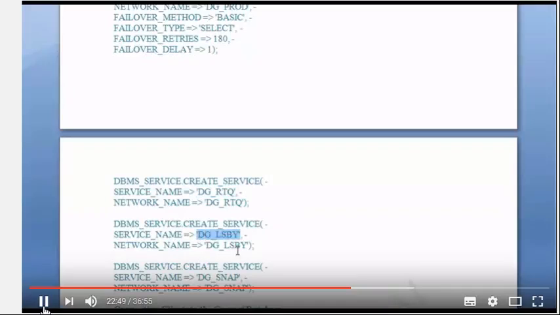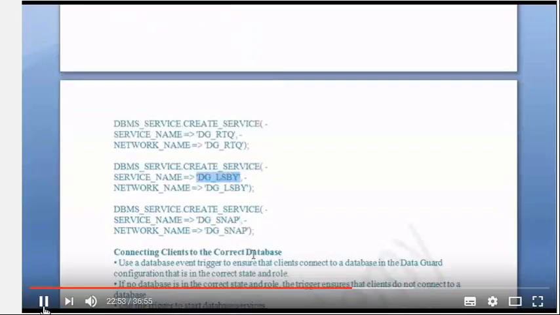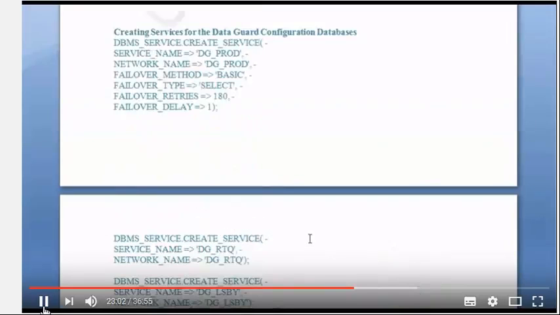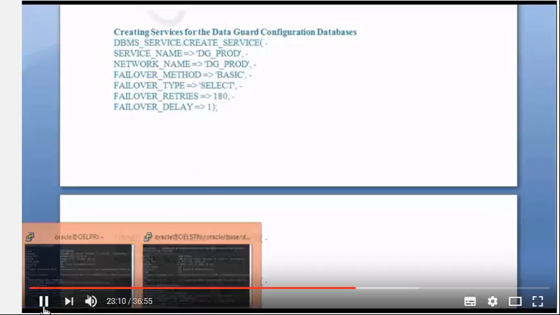I'm creating another service called lsby, which is for the logical standby environment, and another service called snap, which is for your snapshot standby environment. Please remember, all these things are not necessary. This is necessary because at the moment I have got only a normal physical standby DataGuard environment in place.